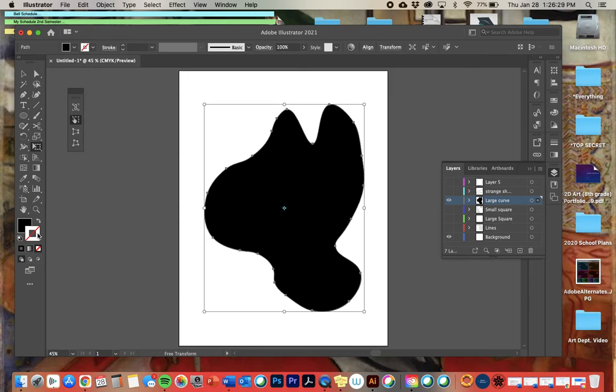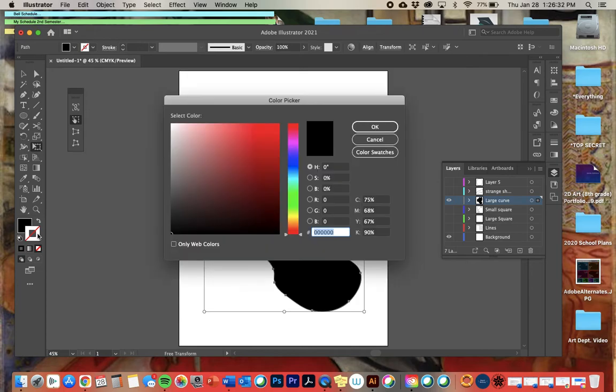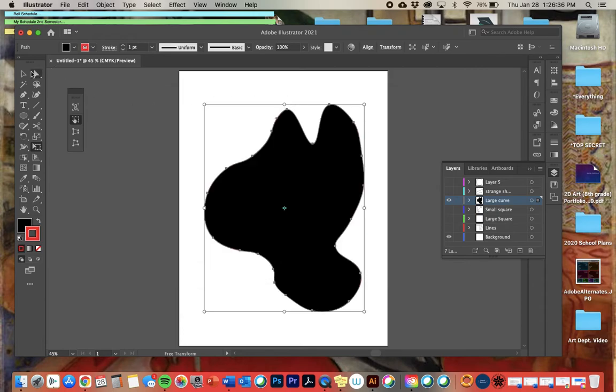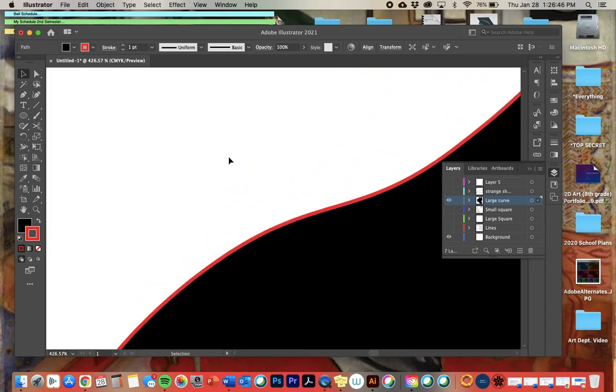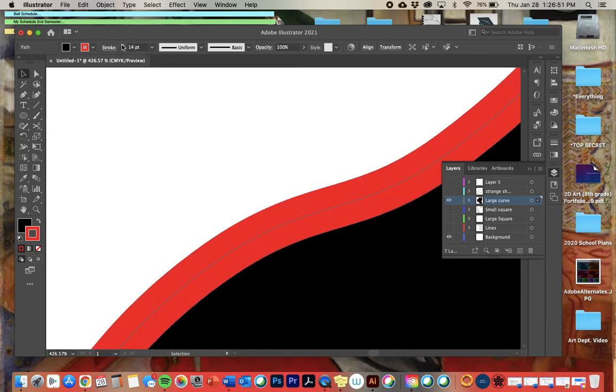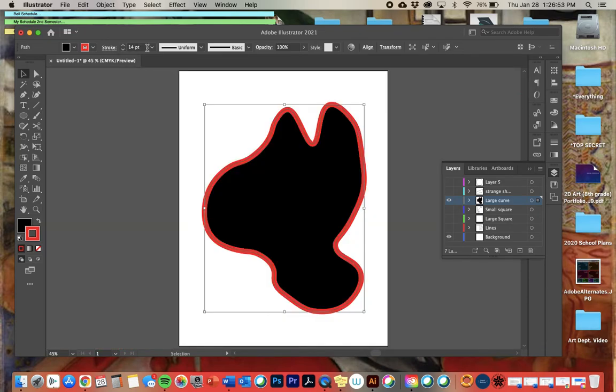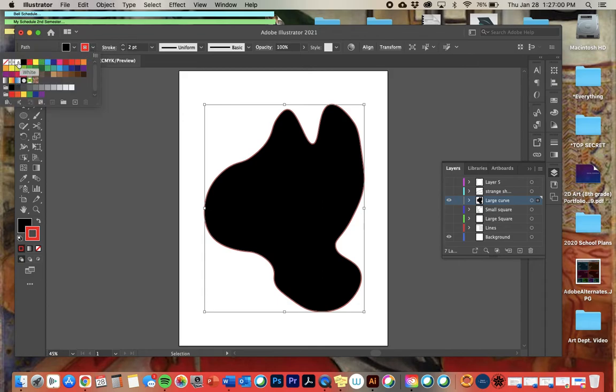There is no outline. If I wanted to make an outline, I could double click on that, choose a color, and now I would have a red outline, which you can barely even see. It's really, really small. If we zoom in there, then you can see it, okay? I can also make my stroke larger. Let's say I want to make sure that I can really see that red. I can make that much bigger. I don't really like that. In fact, I think I'm going to make it invisible. That's none. Okay. All right, so that's black.